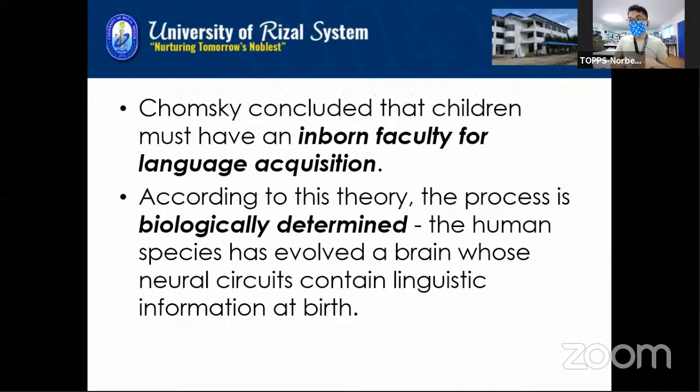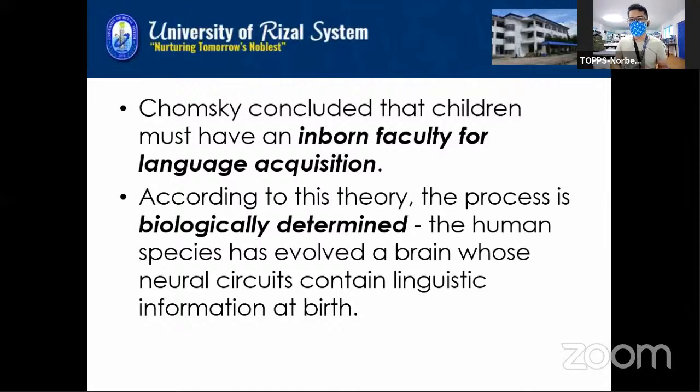So let's now discuss why Noam Chomsky focused on the impoverished language input. As mentioned in our previous discussion, Noam Chomsky developed the universal grammar theory, wherein he said that children have an inborn faculty for language acquisition. The theory suggests that it is biologically determined. Since we have a brain, our brain has the capacity to store memories and information, and the information stored in our brain will be utilized in our language learning and acquisition. But I think our left brain has something to do with our language. If our left brain is affected, our linguistic ability, our way of speaking, can also be affected. Yung language natin will be affected.